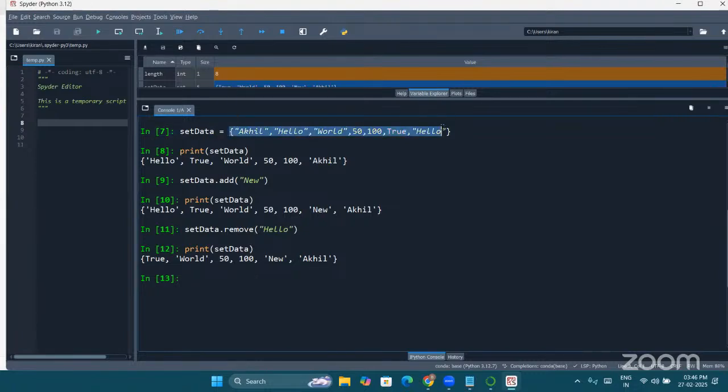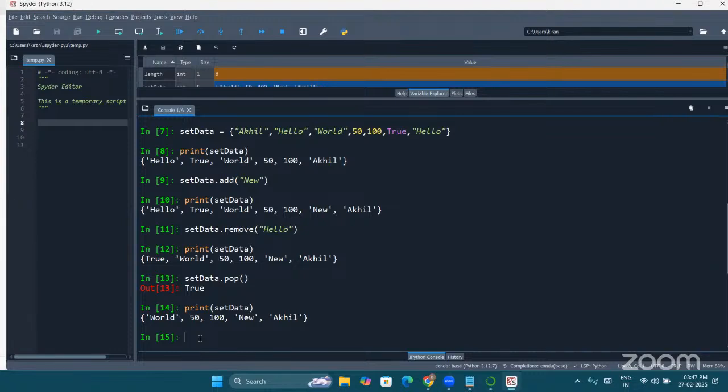Suppose you have created a set like this and I use the pop function to remove the data. It might remove a different value for me and a different value for you on your machine. So, set data. If I try to use the pop function, you see the result is true. True means yes, it has popped out something. It has removed something. And when we print it, look at what it has removed. It removed the Boolean value true. Not necessarily because it is in the first position. Nothing like that. Sequence doesn't matter. At random, it will remove some value.